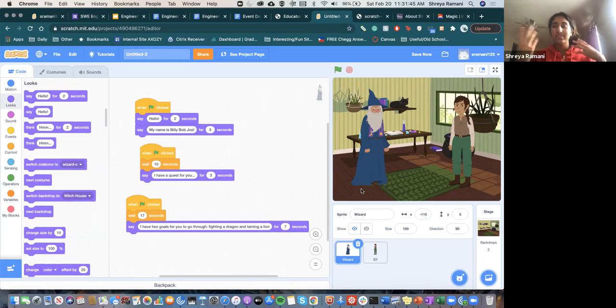Okay, so now that we have established this scene in the story where the wizard and the elf have had this interaction, we can go on to which quest or which goal the elf should go through. So based on your guys' input, should the elf fight the dragon first or tame the lion first?